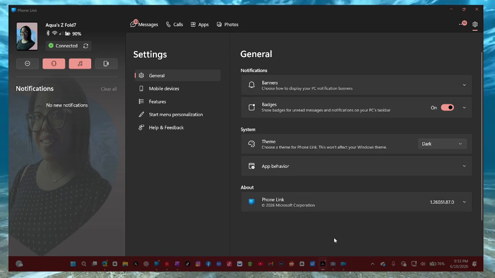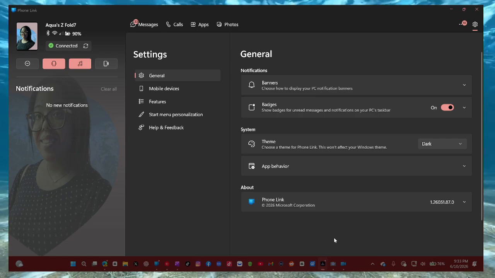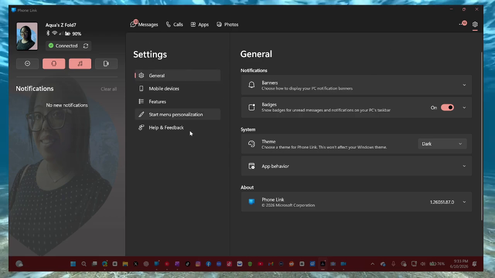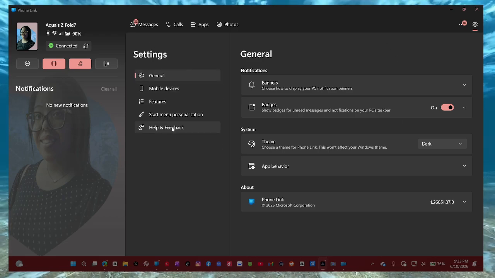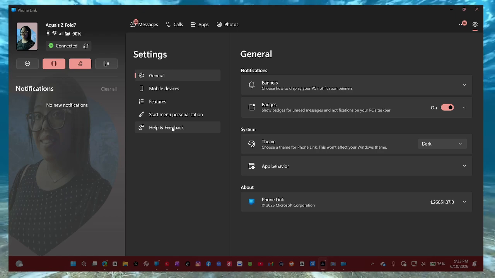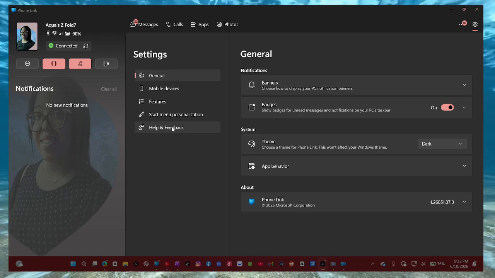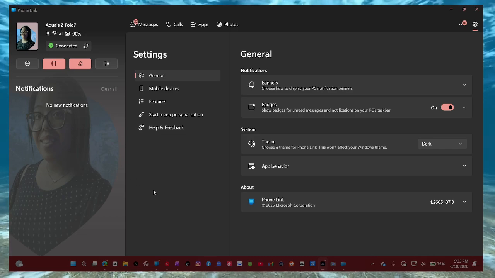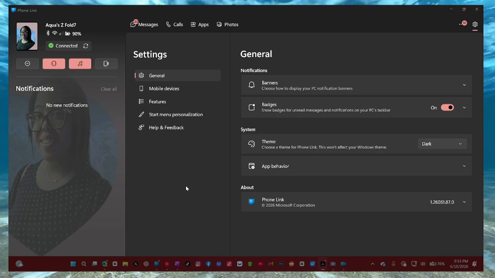So first thing you're going to have to do is go into Windows Phone Link, and then once you go to Windows Phone Link, you have to go into the settings. Now I'm sure you already have the phone added to your mobile devices already. I'm sure you already have the phone enabled and linked to your Phone Link. I'm sure I don't have to tell you those steps. But if you aren't, definitely do that, then come back to this.